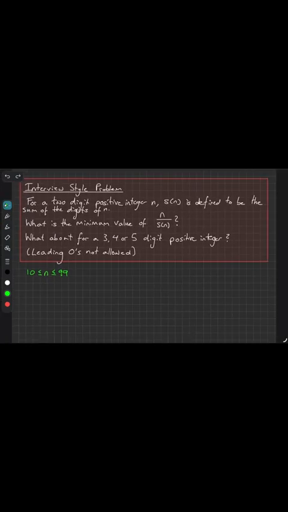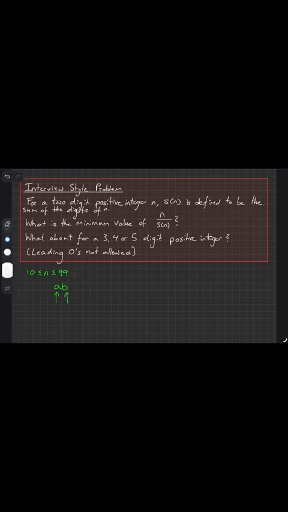Okay, so we have a bound on our n, and at this point we can just get straight into it. In terms of the possible digit sums for values of n between 10 and 99, we have two digits, a and b, and the maximum value of any of those digits is 9, right? Because you can't have a digit of a number greater than 9. And so the maximum value that we can make the digit sum is 18, in the case where a and b are both 9. So 99 is the two-digit number with the largest digit sum, which is 18.